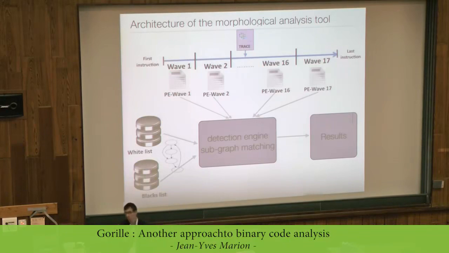Here it's a bit more interesting because you can have security policies. That means you can have bad patterns, bad control flow graph, bad abstraction of control flow graph, and good ones. So ones that you say, okay, this one is harmless, so I can say it's okay. And the one that you can say, no, this one is forbidden on my computer.